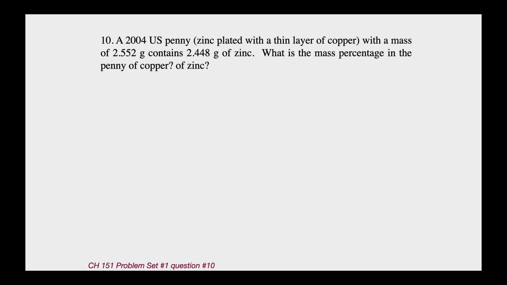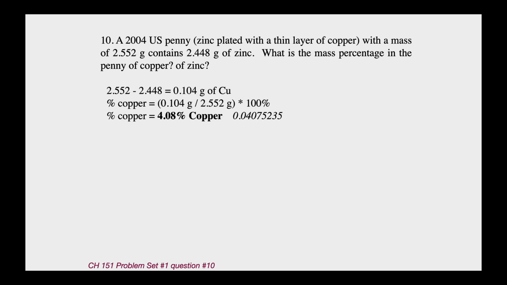Okay, if you see a problem like this with a mass percentage, it's always total sample mass on the bottom and mass of what I call the good stuff on the top. So for example, on the zinc, if we wanted to find percent of zinc first, 2.448 grams of pure zinc on the top divided by total mass, 2.552 on the bottom, times 100%. That's all a mass percentage is. Now the mass percentage of copper, we'd have to first figure out the difference between 2.552 and 2.448. We want to find the grams of just copper, but we'd still divide it by 2.552 grams times 100%. So this is super common in chemistry. It happens all the time.